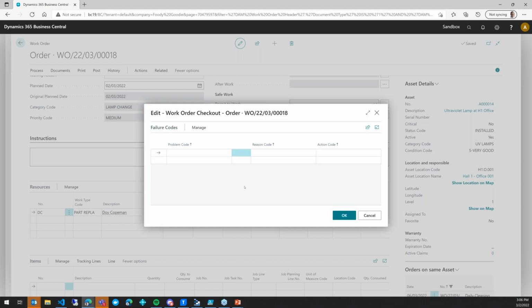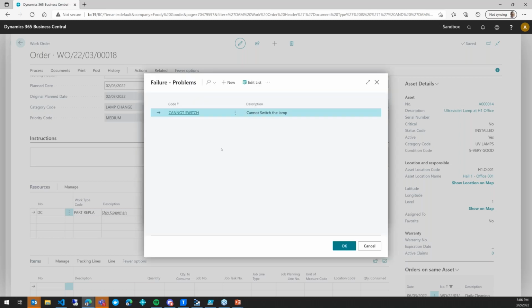And as you can see, I have the new window, which shows me all the failure codes section, which I didn't fill before. That's why I see it. So I cannot close it without filling that. And what I can do is choose my problem.